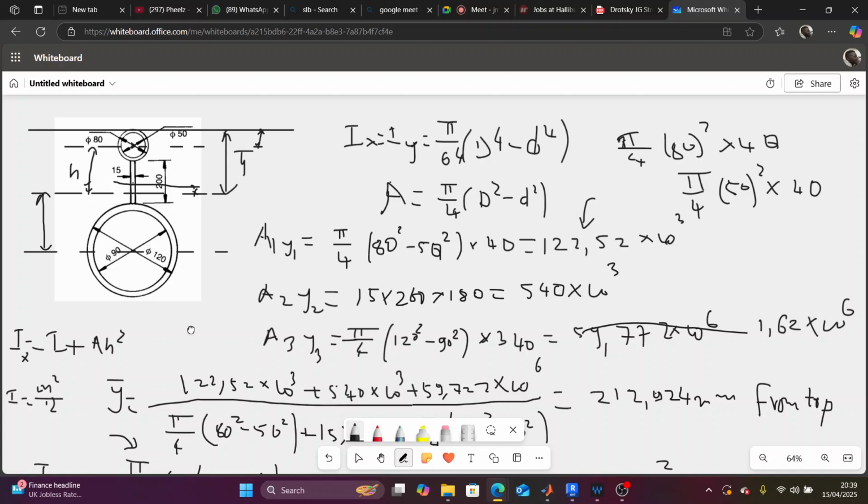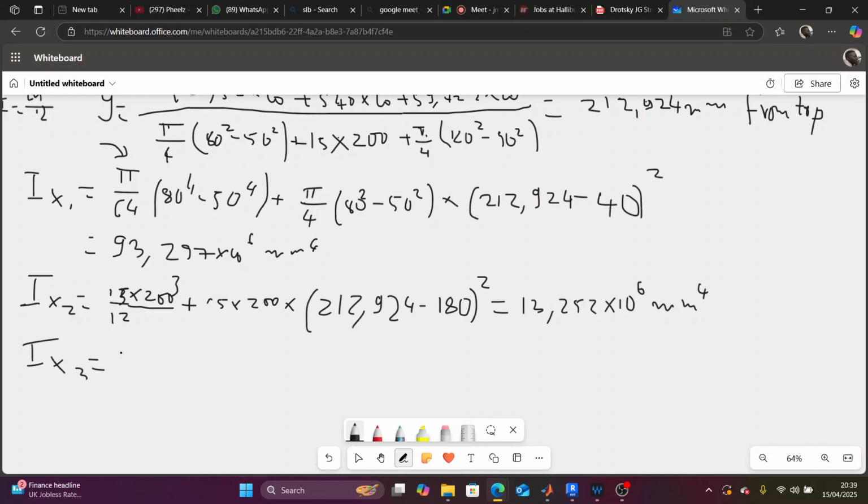So can we do the math first? First we have pi over 64 multiplied by what? What is the bigger diameter? 124 minus 94, plus what is the area? Pi over 4. 120. Is it 120? Sorry, my brain is freezing. Please follow with me. I don't want to make a mistake here.